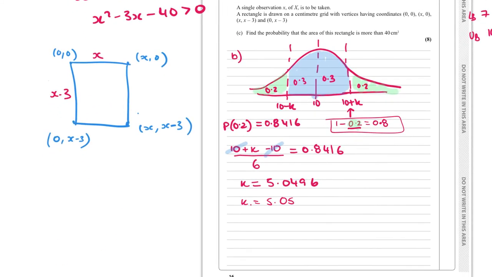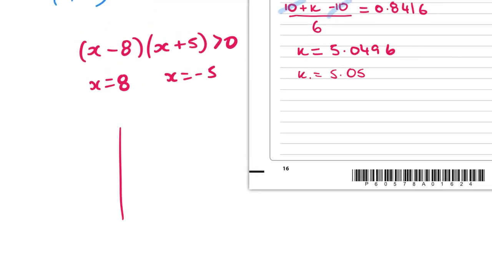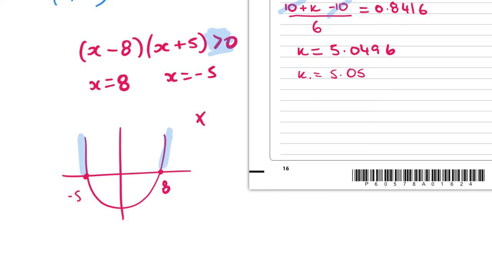Okay, we can factorize that, yeah. Negative 8 and positive 5 greater than 0. Now, what does this mean? Okay, this means x equals 8 and x equals negative 5. Oh my God, I have to use some pure 1 knowledge here. If we think about this graph, crosses at minus 5 and 8. If we want greater, okay, it says greater than 0. Where is the graph greater than 0? Here and here. So that means I want x is greater than 8, but x is less than minus 5. I haven't seen a question like this before. This is exciting.